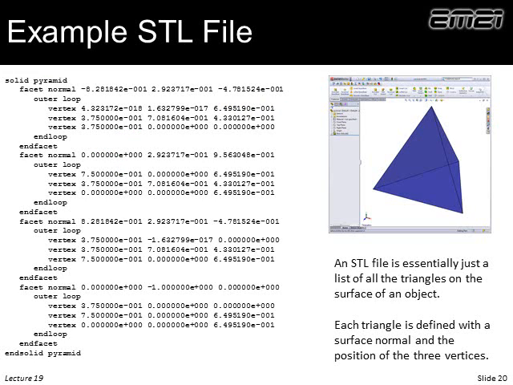Here's an example STL file, and the entire STL file is here. So I went into a program called SolidWorks. I created a simple triangular pyramid, so this only has 4 sides, and saved it as an STL file and called it pyramid. So, solid pyramid. Notice this section of code, which describes a triangle, is repeated 4 different times, and then end facet and end solid pyramid. So here's the normal for the first facet, and its 3 vertices. The second triangle, the second facet normal, and its 3 vertices. Third triangle, the normal to it, and its 3 vertices, and so on. And we just have a 4th one. So that is an entire, complete, correct STL file for that 4-sided pyramid. Now clearly, the more complex our surface is, the more triangles it will take, and we can have some very, very large text files.